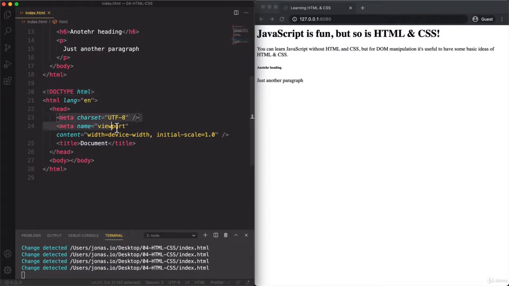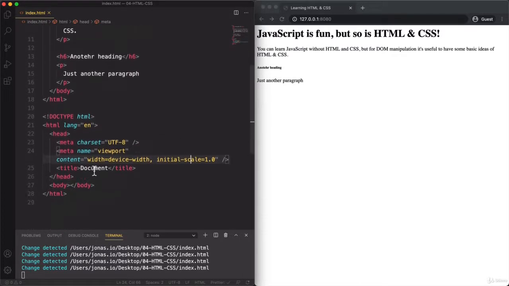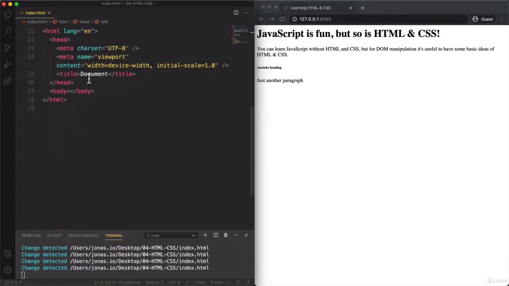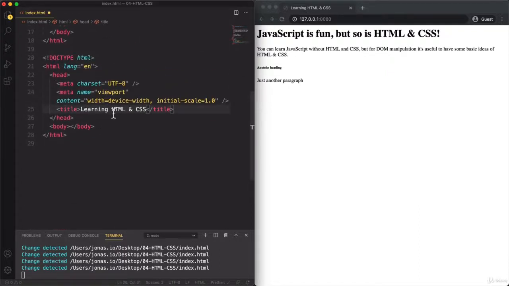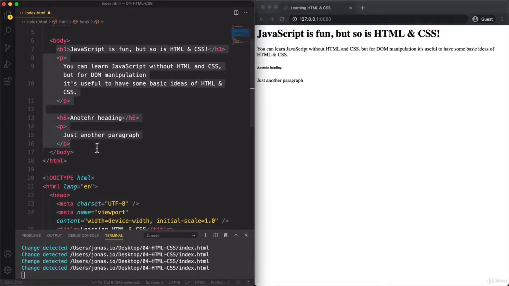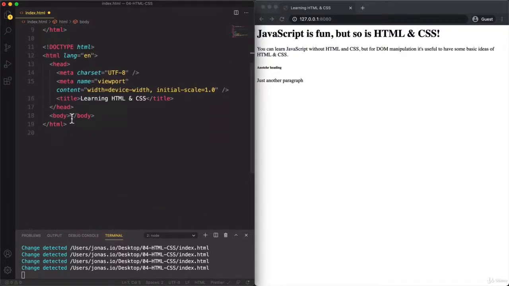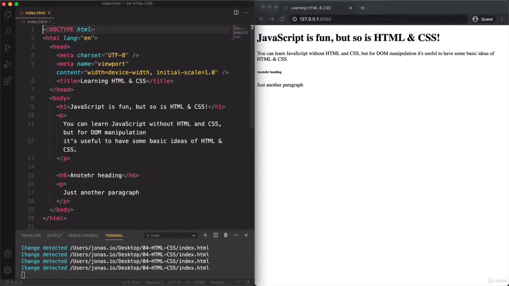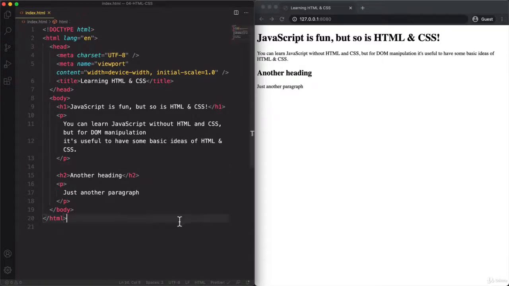Here is some other stuff that's also important, but that I'm not going to go into now. And then here is the title that we just specified also in our document up here. So now I will just go ahead and take this content and put it here in this structure because it's actually more complete. So just take this and cut it, put that here, delete all of this, give it a save, and let's put this one here back to H2. And here we go. Actually, we can close this one.